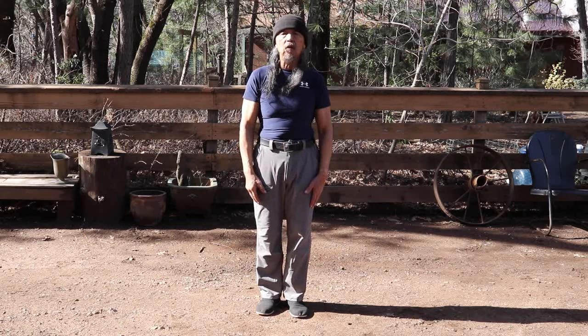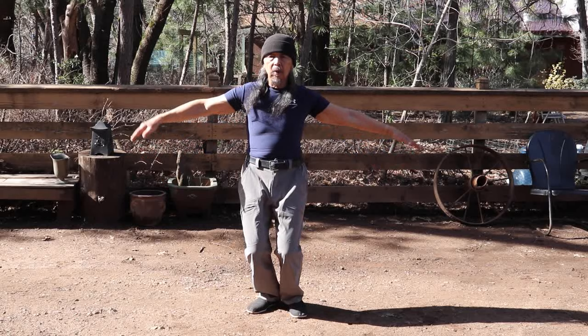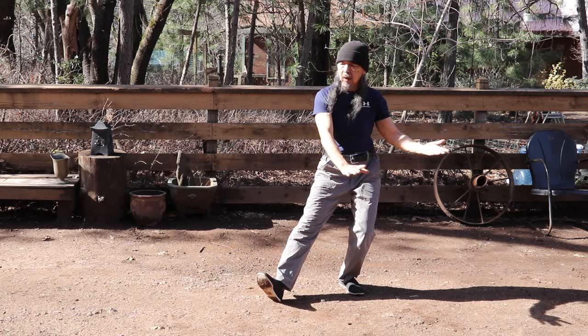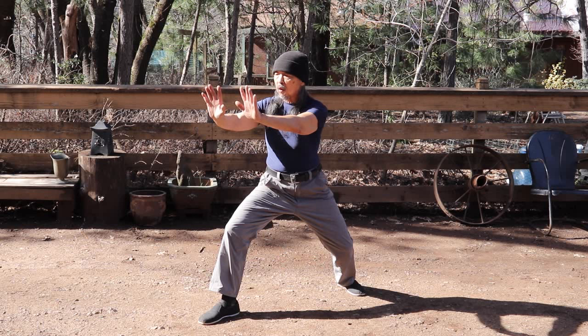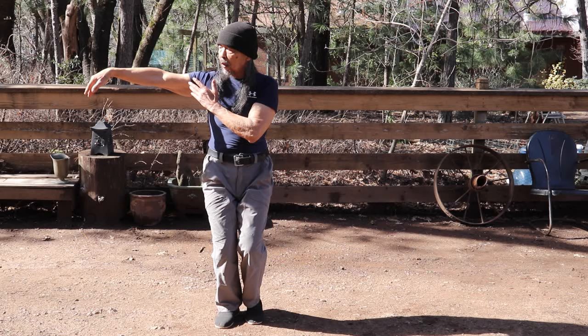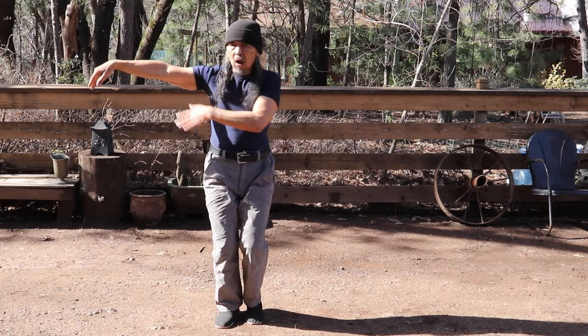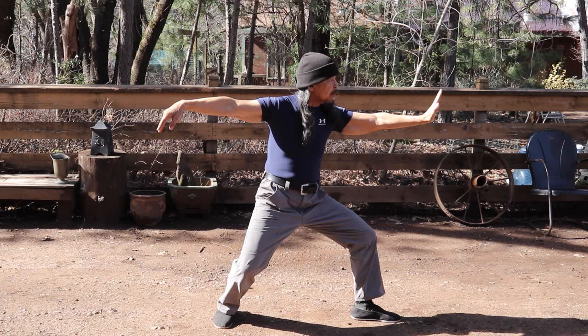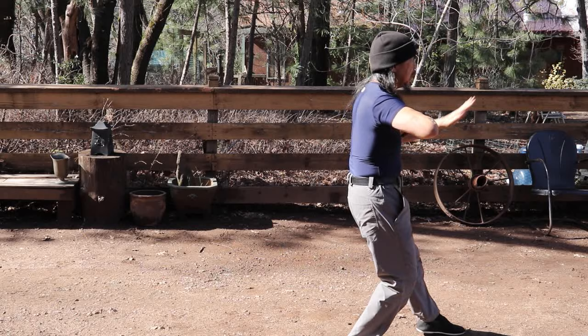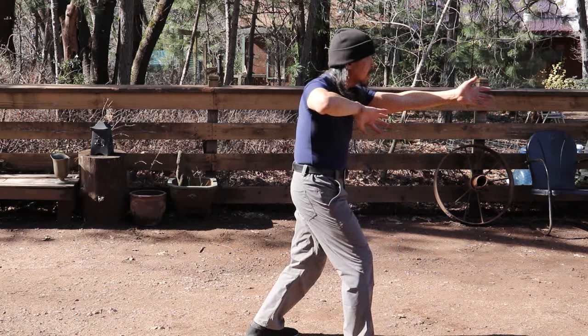As you do the opening, strike palm, grasp Buddha. And as you do grasp bird's tail, it is going to be on a 45 degree angle at about a little past 1 o'clock position. So about 45 degrees this way. So as you step up and do the transitional pose for a single whip, now the movement is going to be going from 3 o'clock to 9 o'clock on a straight line, so single whip. As you do short cool wings, you'll be facing directly at 9 o'clock. And if you step out to the side, you'll still be at 9 o'clock. When you do brush knee twist step, you're going to come back on that same line, perpendicular line.